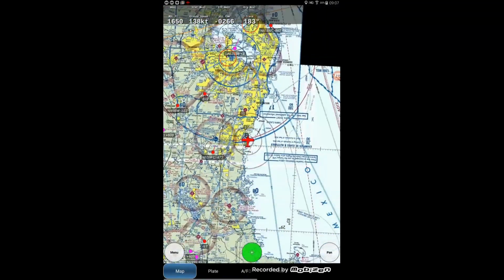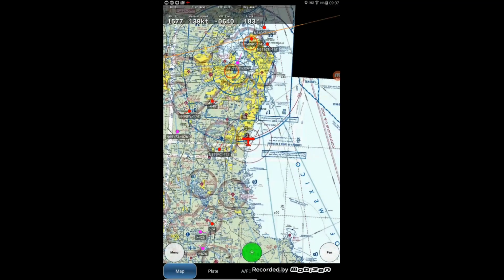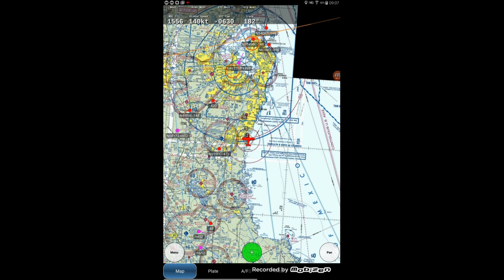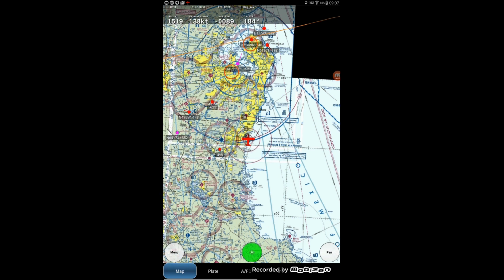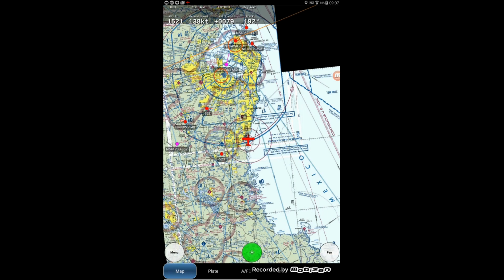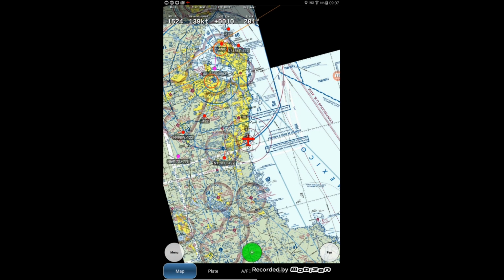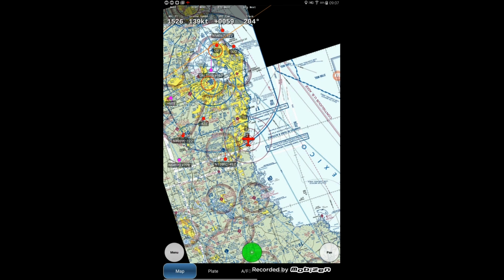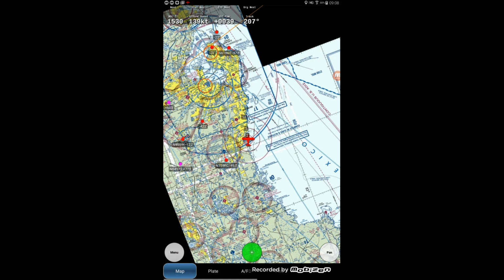Okay, let's look at another view. I'm just zooming back. You do the pinch and pull zoom, typical of an Android device. And there's our airplane in the center, and we're heading south now. I've got the map set for heading direction, not map up. If you like, you can set the map to be north up all the time. I like the map rotating though, so I can see that the airport to the left is the one I'm going for, something like that.